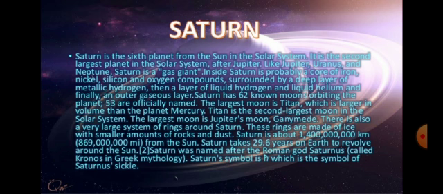The most distinguishing feature of Saturn is the system of colorful rings which surround it. The three distinct sets of rings around Saturn are visible from the Earth. Saturn is the only planet with a system of well-developed rings encircling it. The presence of a well-developed system of rings around Saturn makes it unique in the solar system, and Saturn has 62 satellites or moons. It is also known as Shani Grah in Hindi. So this is about Saturn.